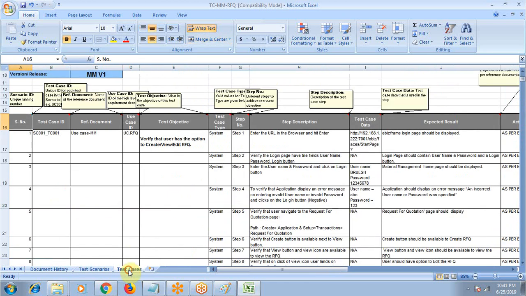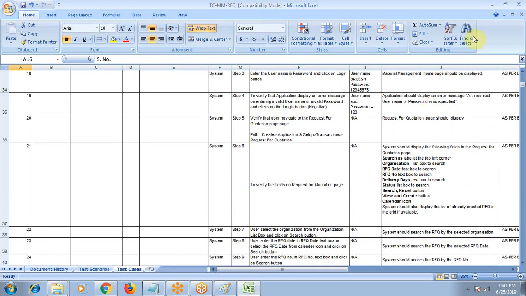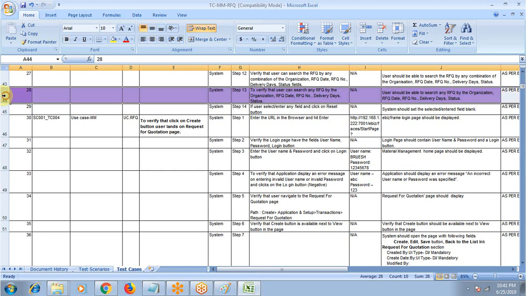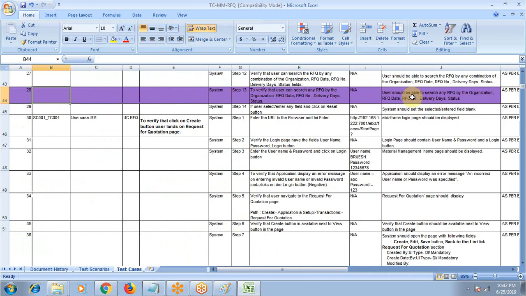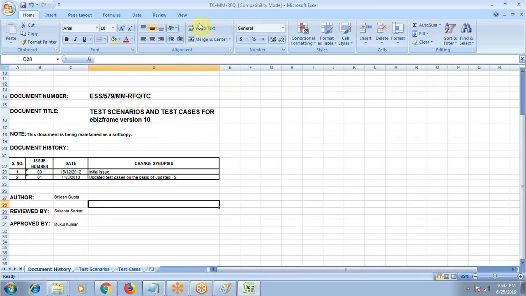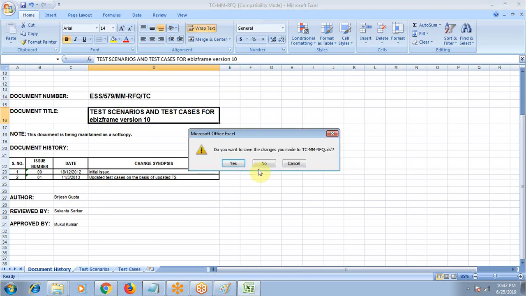Okay, so this is the thing. And also we use a color pattern. For example, if something is failing, there is some issue, or something is pending, then we use a color pattern. Or if we are making it pass after fail, we mention it with the color so that next time we will be able to find it easily. So this is the document that CMM level organizations follow. And also there will be a unique document number. So this was something like the test cases.